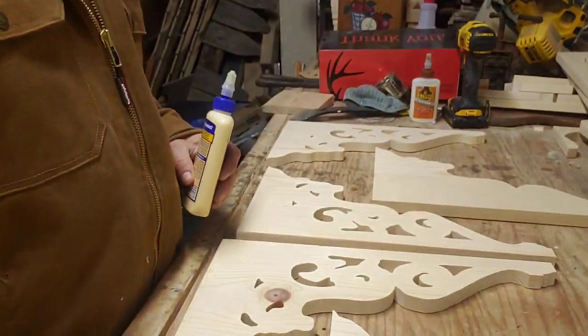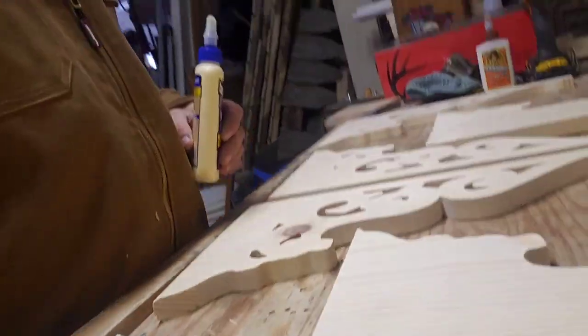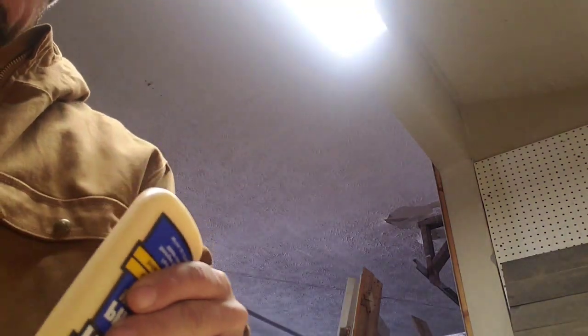I got all my pieces laid out, as you can see here. I'm just gonna put some glue on them and then I'm gonna clamp them up all together. I'm gonna think three clamps will work for all of it. Just gonna try to get a bunch of glue on.